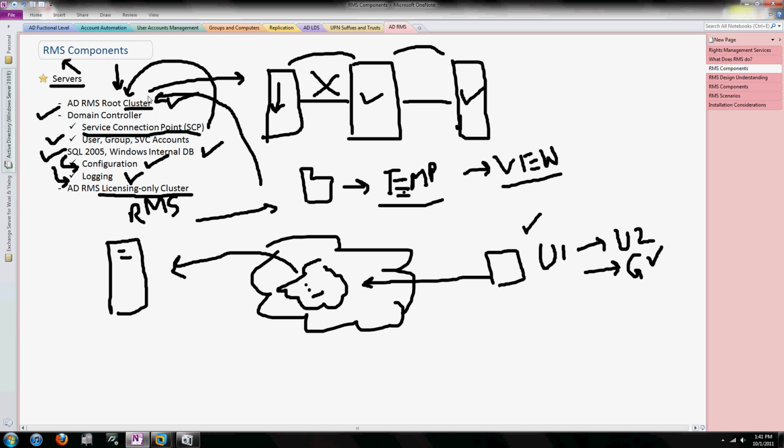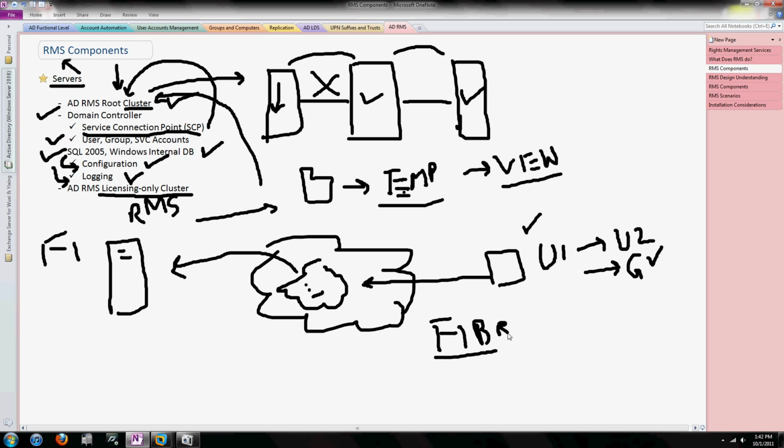If you really want to deploy RMS, you can deploy in the whole forest only one AD RMS root cluster. You only have permission to create one root cluster, you cannot create a second one. Now consider, as you see right now, I have the RMS server and this is my F1, this is Forest 1, and in Forest 1 I have F1B. It is not such kind of FIB, such kind of organization. It is Forest 1 branch.